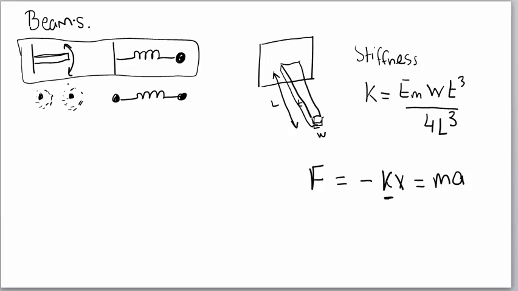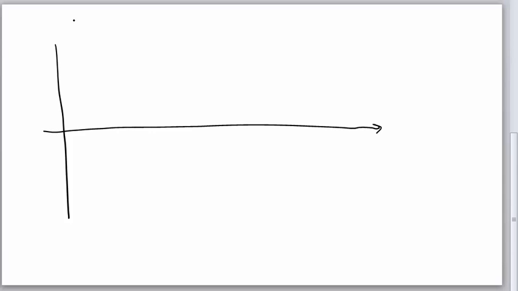So now let's look a little bit more closely at what happens with this spring. So let's draw a plot here. On the y-axis, I'm going to plot displacement, and on the x-axis, we're going to plot time. So this is displacement. So we're going to give that, say, x, and the negative direction is minus x. We're assuming we're just going to go in the x direction here.